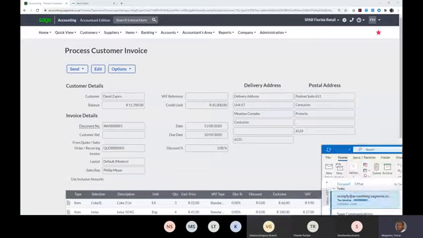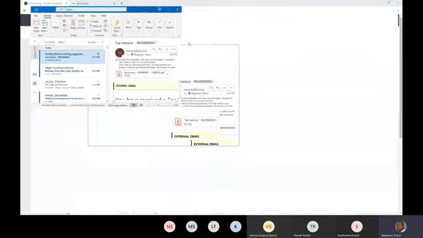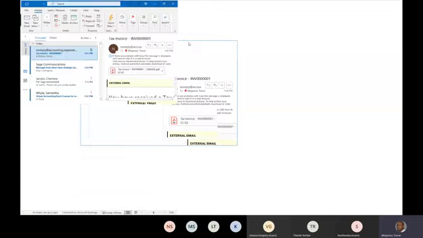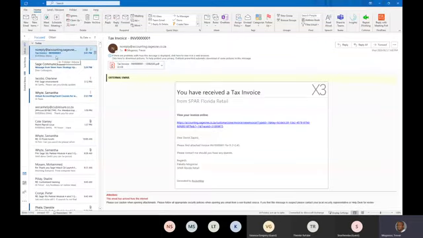I just received a link here on my inbox. Of course, it's from this company. So imagine this is the customer receiving this, right? So they can see, okay, there's the invoice, this is how much you owe. But look at this. To view your invoices online, click here. And they can easily click on this. And where will it direct them? Back to the system. Let's see how it looks.